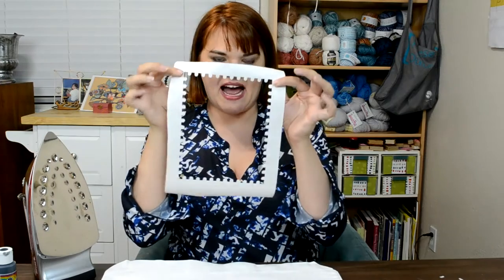So I've cut this, the outside of my frame, and I'm gonna iron this in place. And then what it's gonna say in the center is, "Ain't too proud to bag." I thought that was really funny. I chuckled at myself for a long time when I came up with that one.